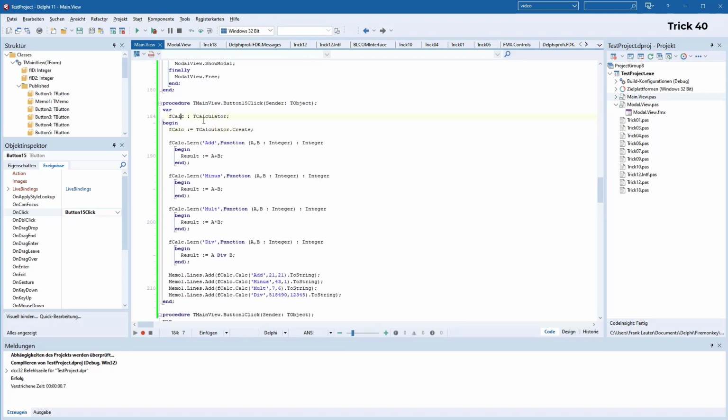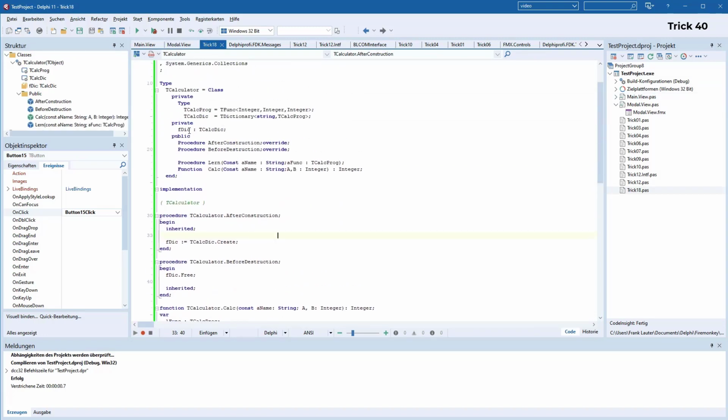And the call then looks like this. I create a local instance from the calculator. And for those who haven't seen it yet, I don't use the classic constructor here, especially when I don't need parameters for the class, but the methods after construction and before destruction, to create the dictionary, respectively to release it.